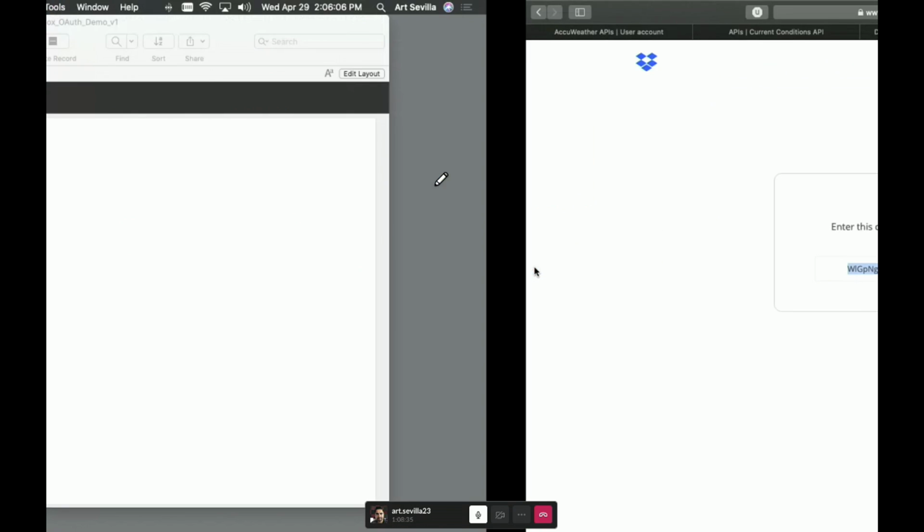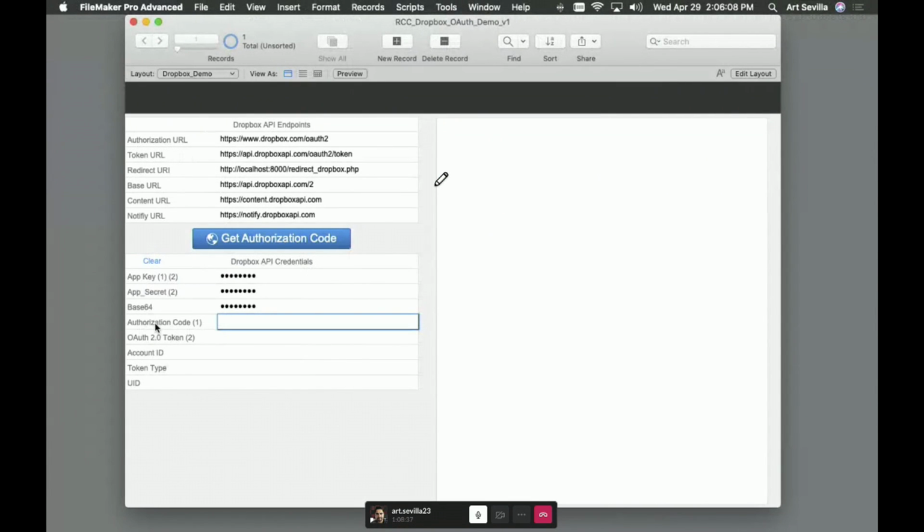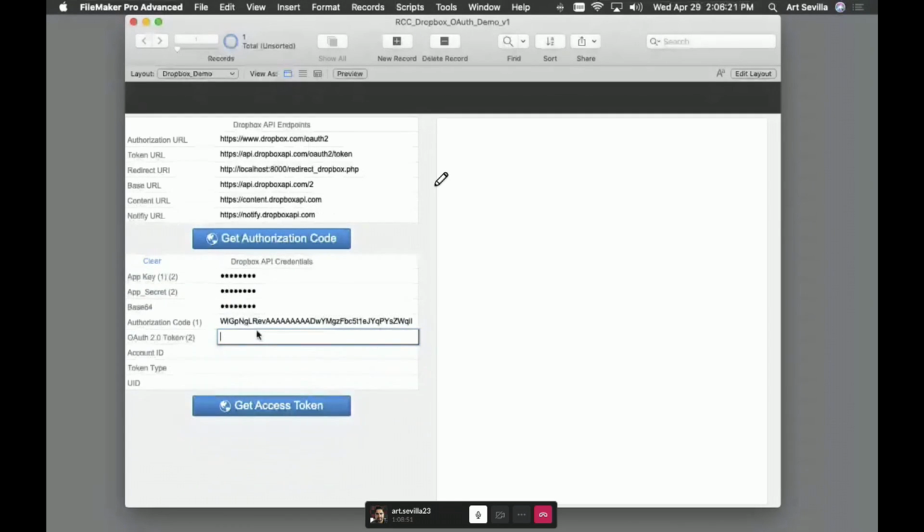In this example, if we copy this and paste it over here in authorization code, now I can get my access token. If I hit this button, it's going to make that second call that I mentioned to get the OAuth token, which is essentially the API key in this context. So if I do that now, it's going to make a call to the server.